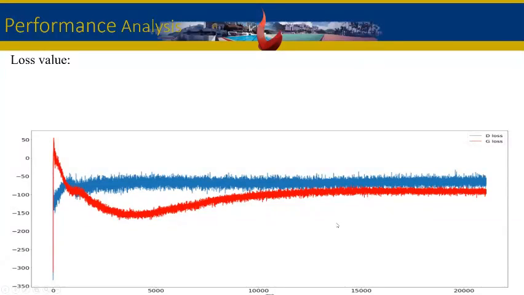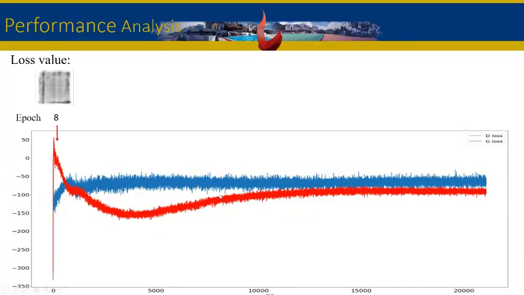In the first 1,000 turns, both values change a lot. Then the D loss becomes stable, but G loss kept decreasing until around 4,500 turns and then began increasing. Around 10,000 turns, the two values become balanced. For the rest, we do not see an adverse change.